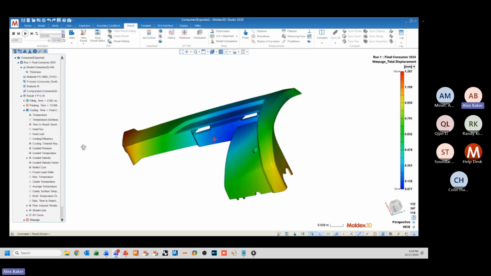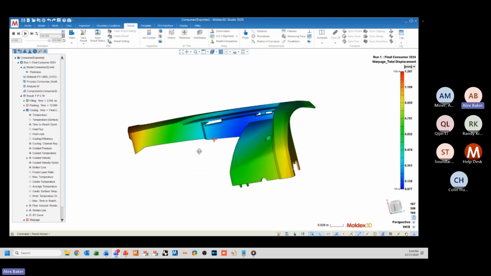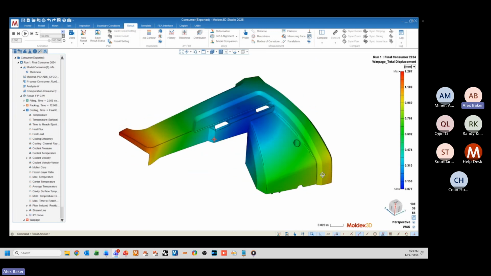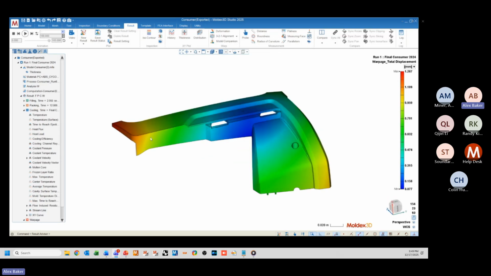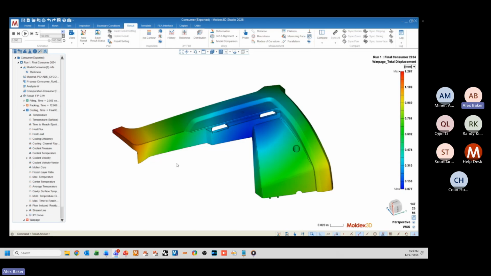And so our job here is to figure out what the part actually looks like and which displacement we are actually looking at. Are we looking at the displacement because of linear shrinkage or because of warpage? That's something that we can interpret through these results.